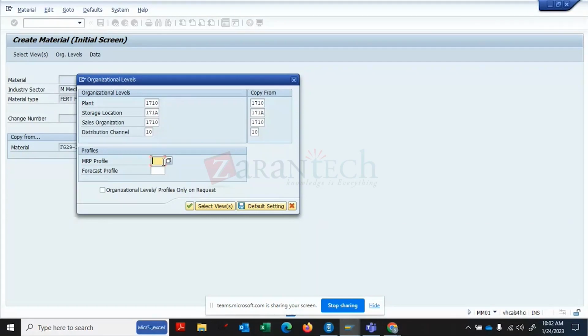I mean, we can maintain MRP-related data in a profile, and that gets copied into this material master. Let me see if anything is there. Nothing is there. So we'll create one MRP profile later on.